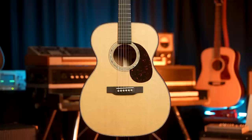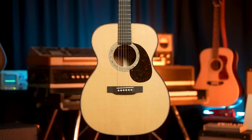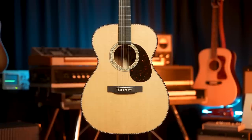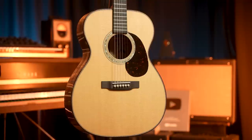I'm going to walk you through what's going on the front, and then we'll get to the fancy stuff on the back. But there's a Triple O. You might remember we did an OM build at one point. We are going to have more of those coming in sometime down the road. They take a long time, but we got to restock on those. This is a Triple O, not the OM. Same exact body, shorter scale length, and a different pickguard. But for all the fans of the Triple O or OM body, that stays the same here.